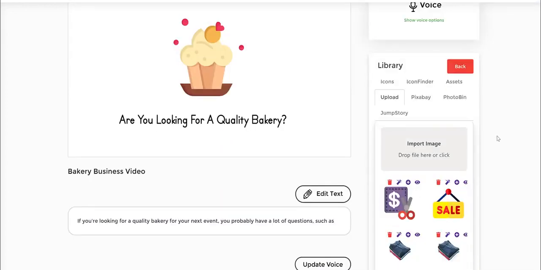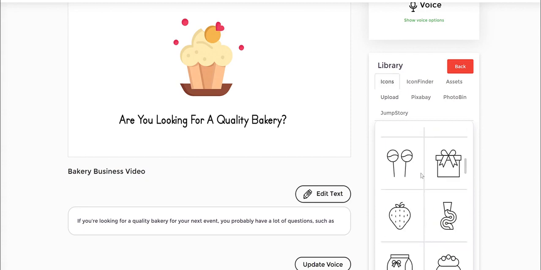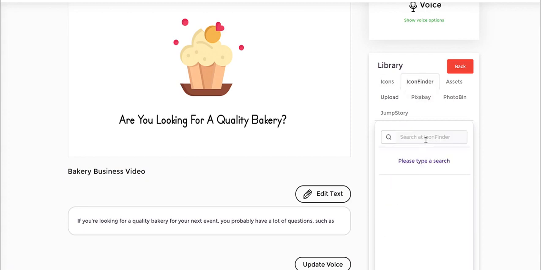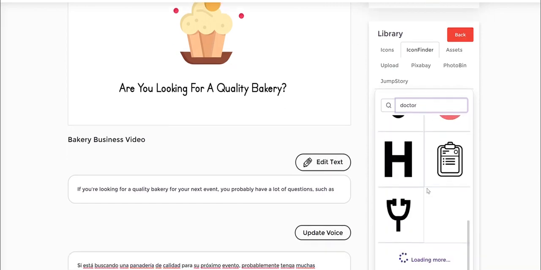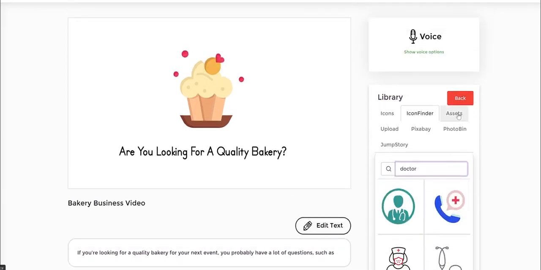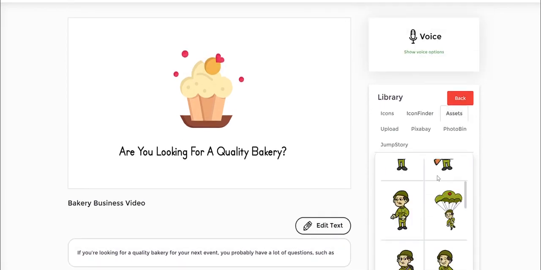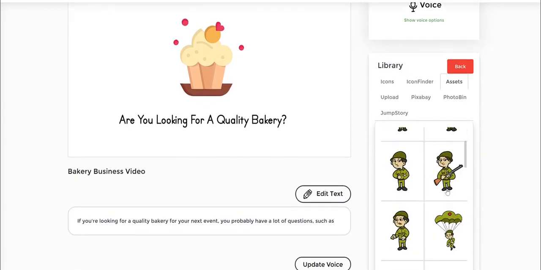Our asset library is the biggest Doodle asset library anywhere online. I particularly went in, spent a lot of money to acquire all these assets and bring them in. So for instance, you can get a whole bunch of icons like you see here. You can use this to search for different types of icons that you want to use. So for example, I want to search for a doctor, and it's going to find all kinds of Doodle assets right here. And then we also have an assets tab, which has all these cool assets that I was showing you earlier, right?